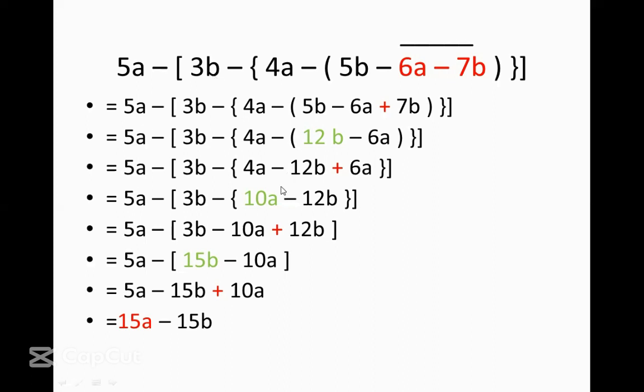Now, if we are going to check the like terms in the next step, that is fourth step, then like terms are 4a and plus 6a. Now, both the terms are having plus sign, so we are going to add them because same signs add and keep. Now 6 plus 4, that is equal to 10a minus 12b.